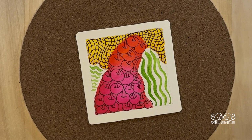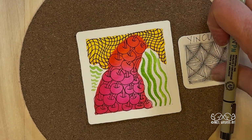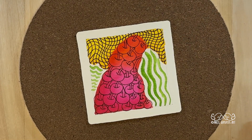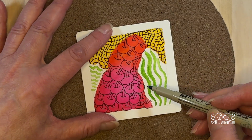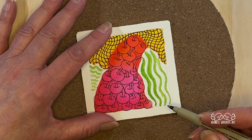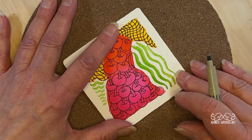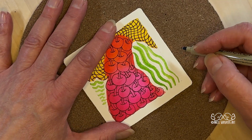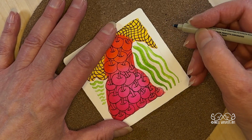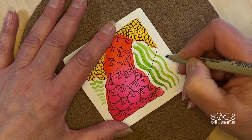Now we're going to draw yen cut. And we're going to put those in the sections that are left with the green in it. And I chose a grid tangle because I didn't want to follow these curvy painted lines. I just want it to be something in the background, if you will. So I don't know what it's going to look like. That's half of the fun of Zentangle, is letting yourself be surprised. So let's go ahead and start drawing and find out what this is going to look like. So I'm going to draw my grid on the diagonal.